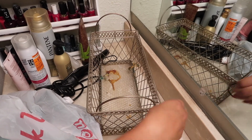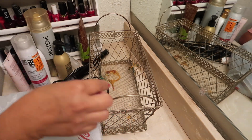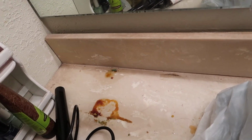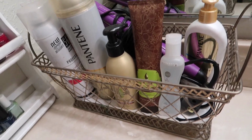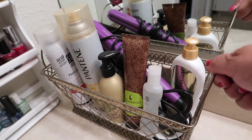now I have to clean underneath it. I have some of these, but one of them is already splitting. So we can go ahead and get rid of that one, and I'll keep that one. I mean, look at all that stuff that I was keeping in there, right? Some stuff must have leaked out. So let me go ahead and take some Windex and wipe that up. Okay, there we go. Much better instead of that huge pile that was right there. So everything from my hair products is all in this little basket.